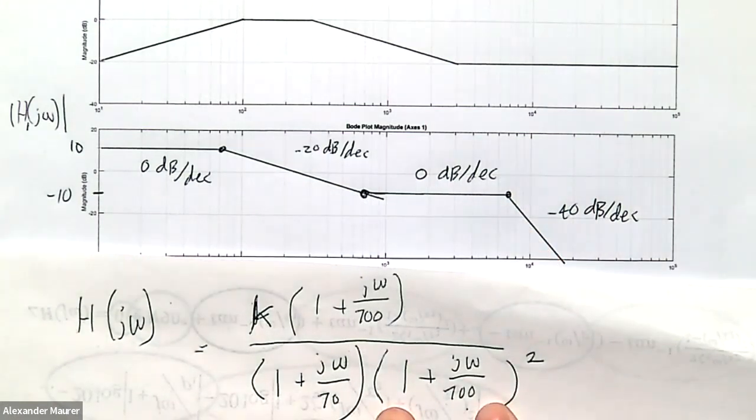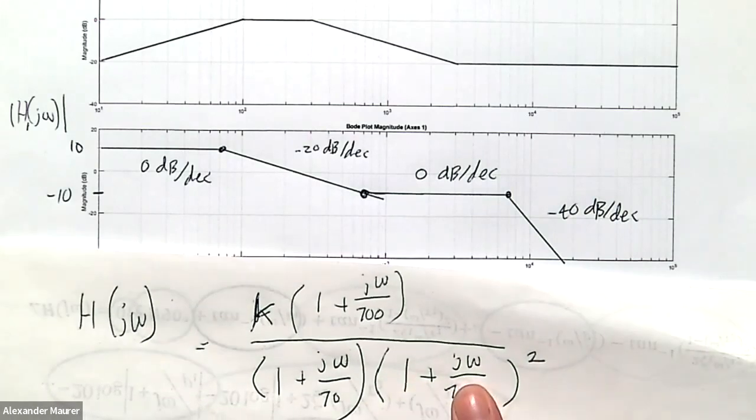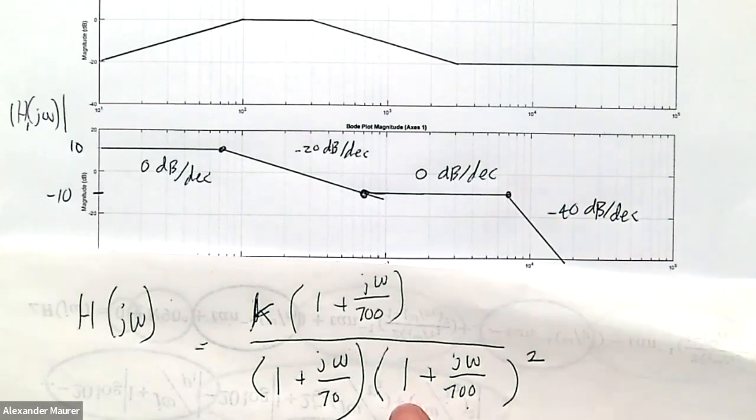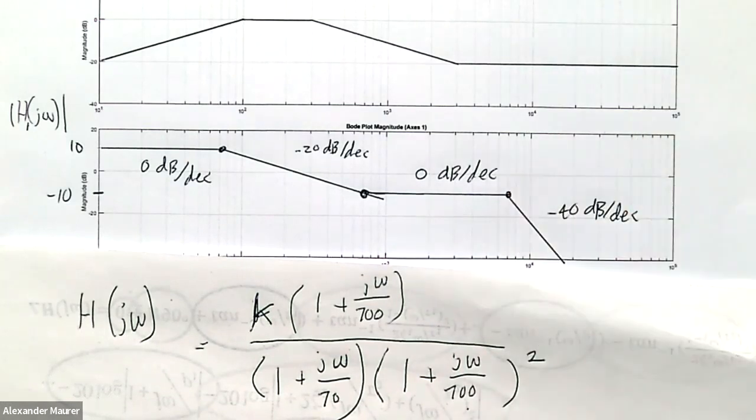I'm going to use the double pole form. If you distribute this out, you'll get the zeta equals 1 quadratic form, if you just distribute the square. Since there's no resonance peak, you don't have to use the full quadratic form and determine the size of zeta by the size of the peak. I'm not going to have you worry about any of those.